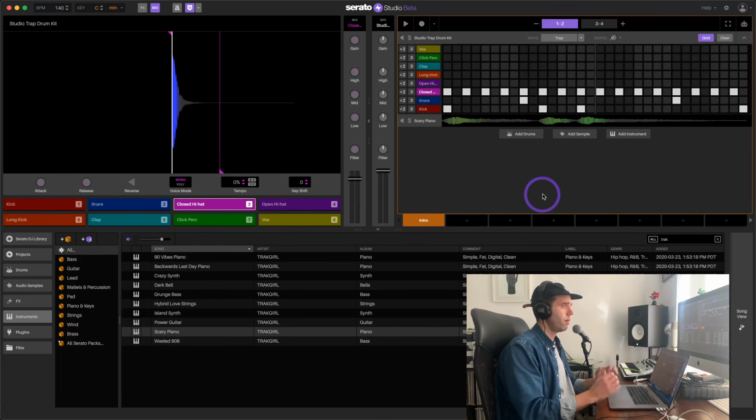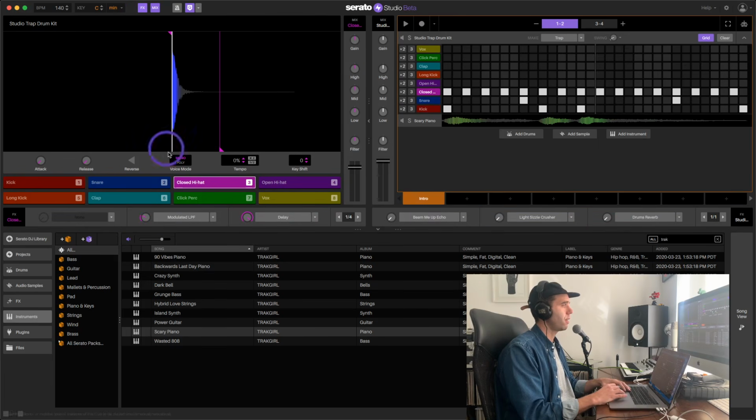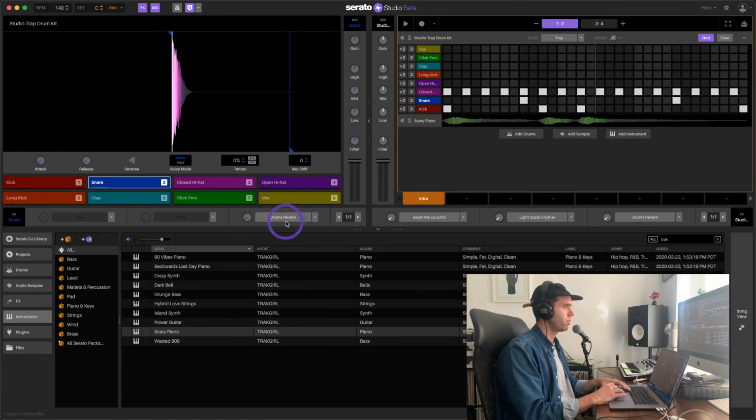Cool. Now let's put an effect on just the snare. Up here you've got this little effects button right next to your project key. If you click on that, you'll see there's some default effects already there for you to turn on. I'm going to click on the snare, and I want some reverb. You can see it's already got a reverb here for me. So I'm just going to turn that up and see how that sounds.